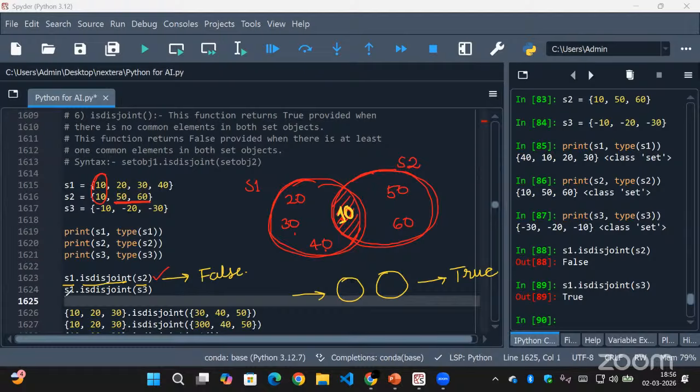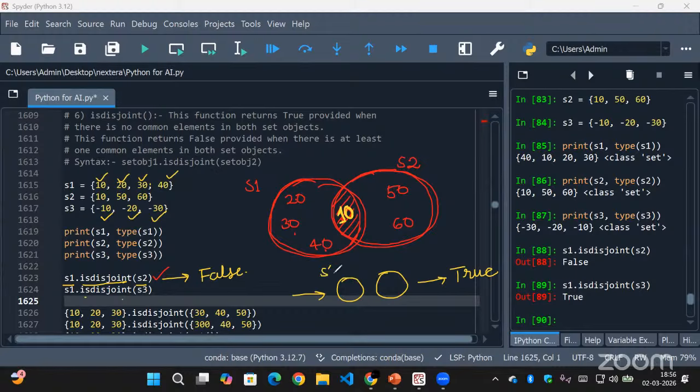As you can see here, S1 isdisjoint of S3. S1 consists of 10, 20, 30, 40 and S3 consists of minus 10, minus 20, minus 30. So there is no common part, right? The common element is not there.